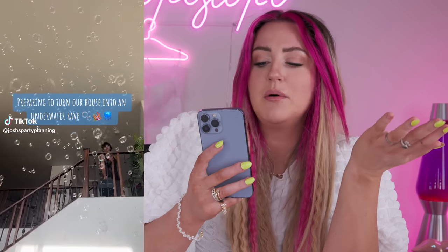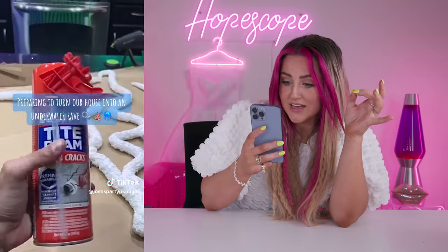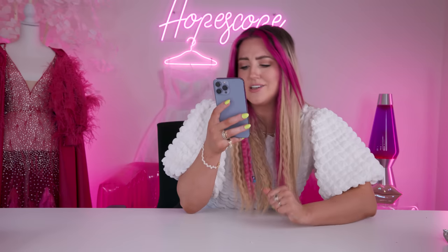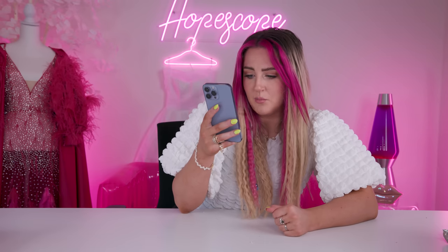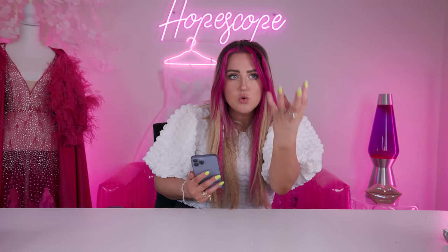I already have a bubble bazooka, so I can make the bubbles. And then they have these little jellyfish — they literally made sea creatures. They made sand. So much effort. I gotta see if there's a final result of this somewhere, but there's literally not. I guess we'll never know what the party actually looked like, but if anybody knows where I can find an underwater lamp, please let me know.